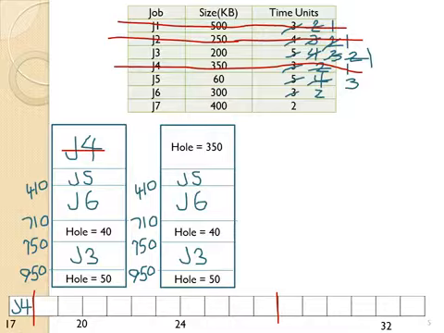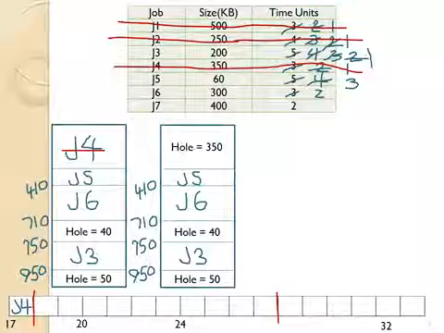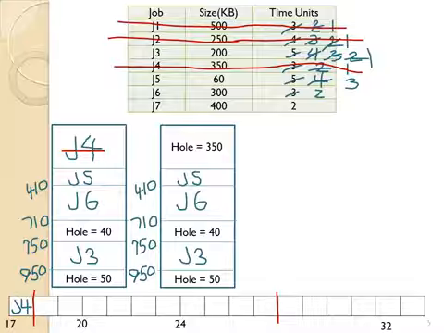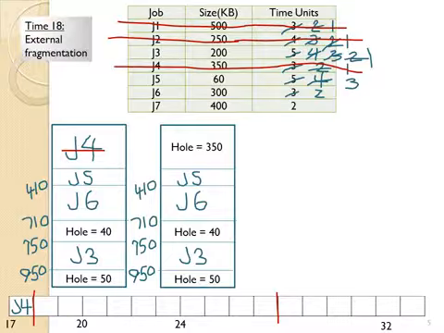Now say for example job 7 was size 35, then it could go into any of the holes and you could try to do a best fit, worst fit, or first fit strategy. But in this case, we are going to show that we have external fragmentation because job 7 is size 400. And if you took all of these holes and moved them, which we will do at time 20, which is called storage compaction, then we would be able to accommodate job 7. But at this time, at time 18, we do have external fragmentation, which means that we have enough memory available, but it is not contiguous.